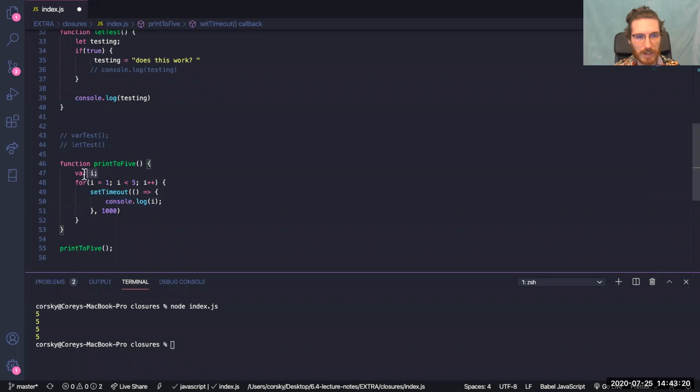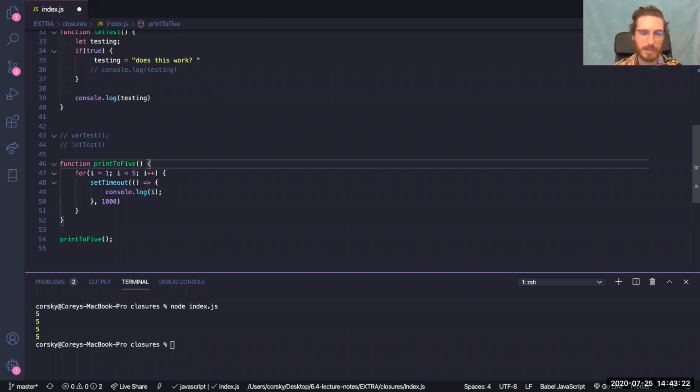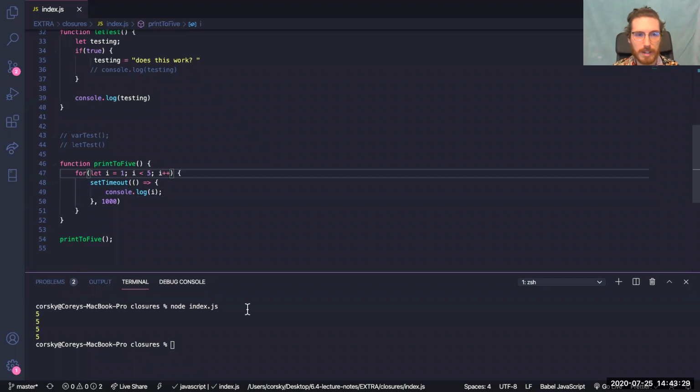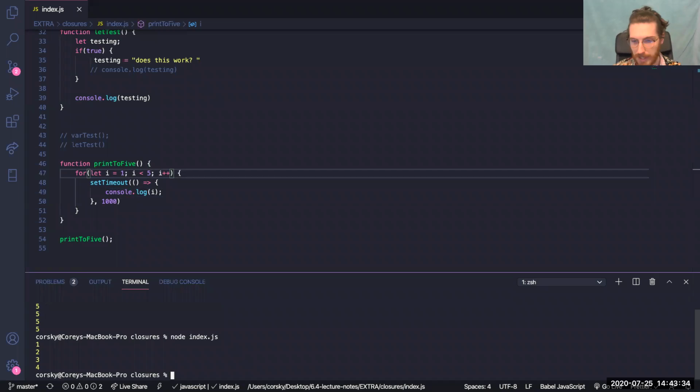So now there's obviously a new, this is ES6, it's not new for us, but this is a boring solution. If I write let i is 1 here, we get the behavior that we're all expecting and used to seeing. And this is a great addition in ES6. This is a great thing because this clears up a lot of mistakes. This is one of the good arguments for why you should be using let, because with var, you get some weird behavior.